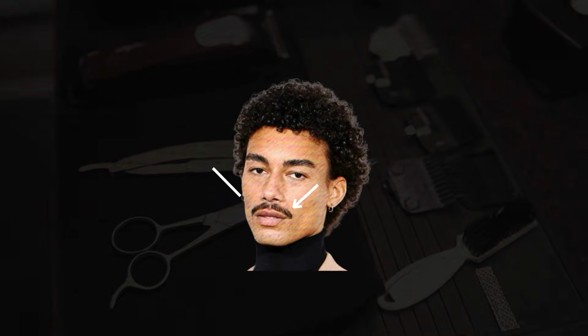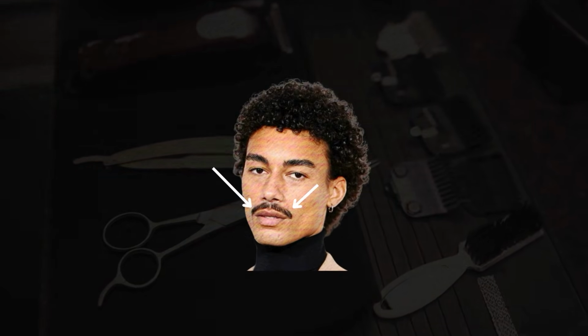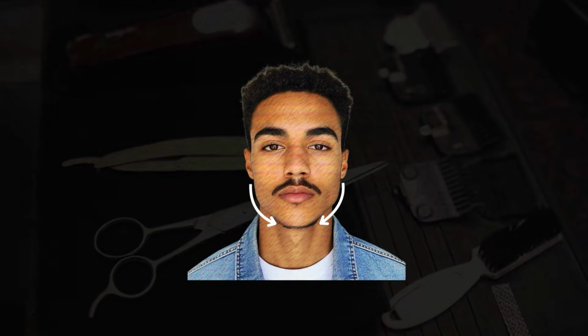So who is this for and who should steer clear? If you want a mustache that's low on volume but high on sharpness, this is a solid choice. If you have high cheekbones or a chiseled jawline, the pencil mustache will enhance those features by drawing attention to them rather than covering them up with bulk. On the other hand, if your facial features are softer or more rounded, this style might not add enough contrast and could end up looking out of place rather than intentional. The pencil mustache is best for those who want a sharp, vintage-inspired look. But if you're going for that classic, high-fashion aesthetic, this is the mustache for you.